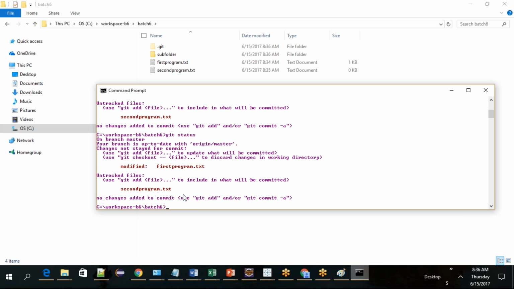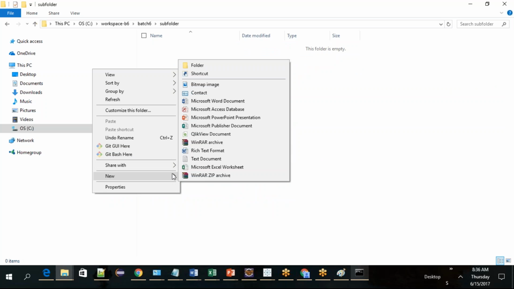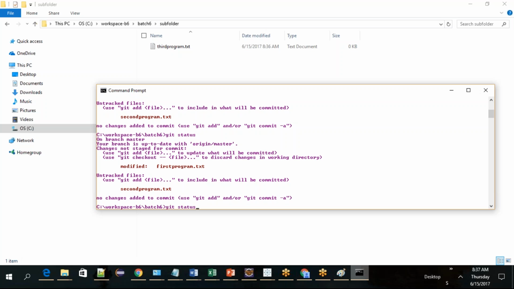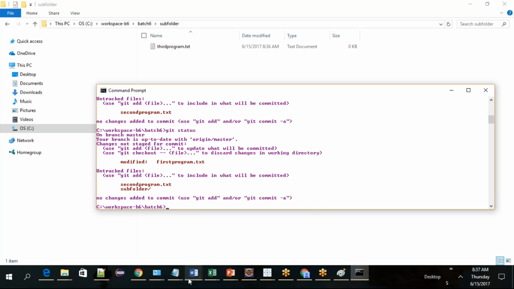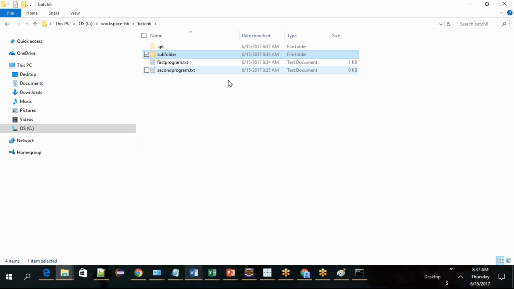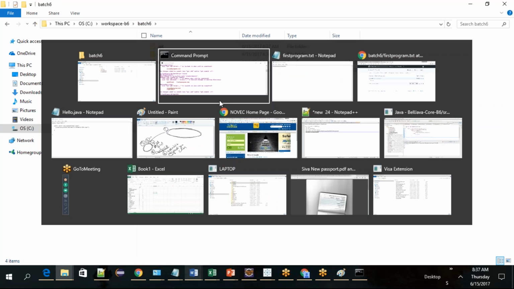Then I create a third program inside it. Let's say git status. So this shows there is first program, second program, subfolder. Inside the folder there will be something, but it is not showing because the subfolder itself is not tracked, so it cannot go inside and check what is there, right?